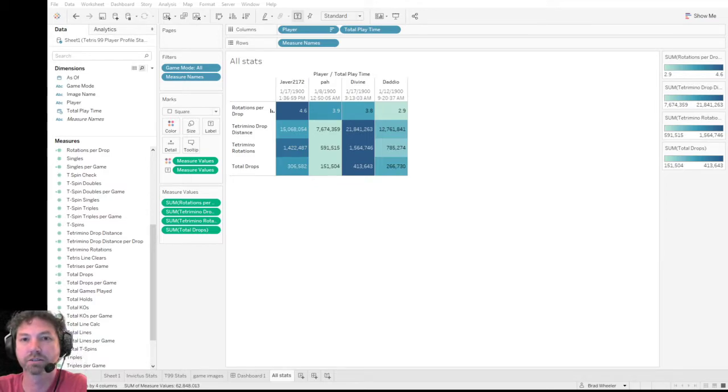Convert date to hours. Convert date and time to time only. Date part, hour, date. That would grab the hour. But, okay, let's try it. Date part, hour. And the date is going to be our total play time. Okay, let's see what that looks like.